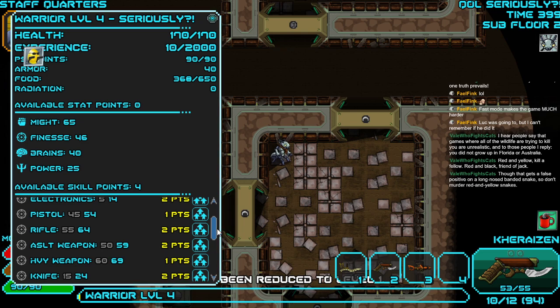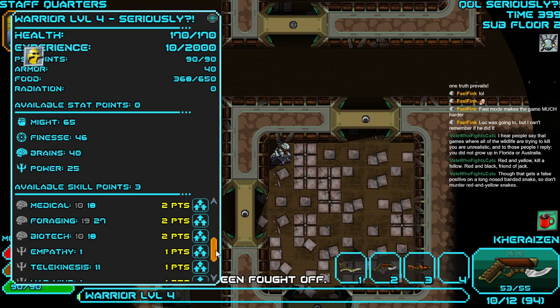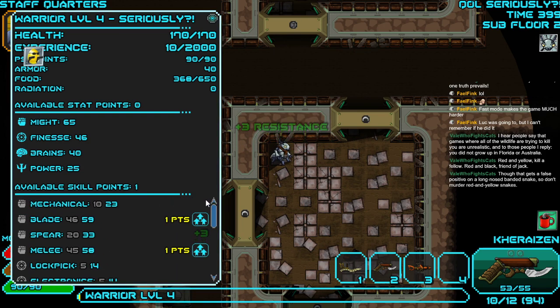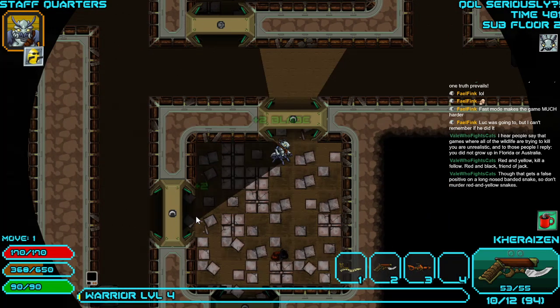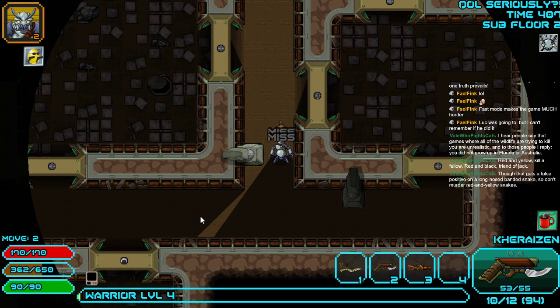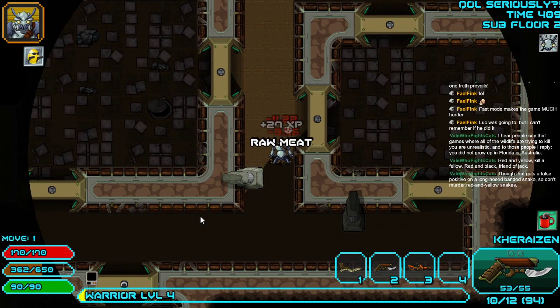Okay, so what do we want to do here? So pistol for sure. Somehow we didn't get foraging that round, so I guess we'll just take another resistance then. As much as we need foraging. And I guess we'll take another blade. If you're wondering on the grenades, they can scatter. That's based off your melee skill. His is decent enough that they usually don't miss.